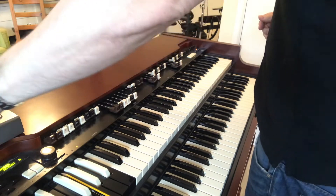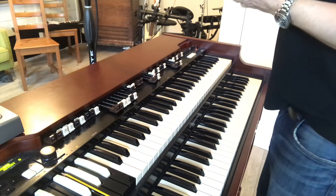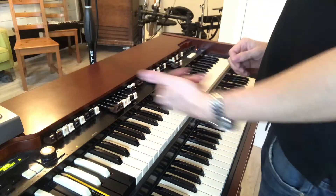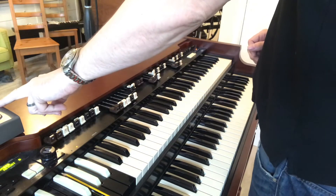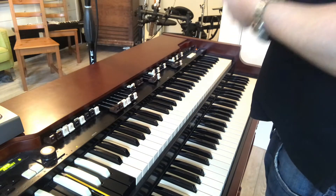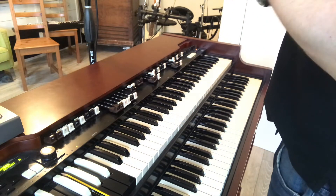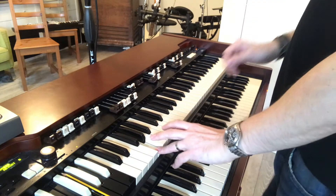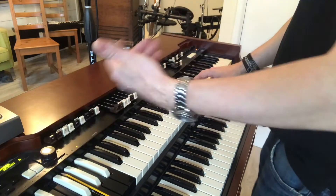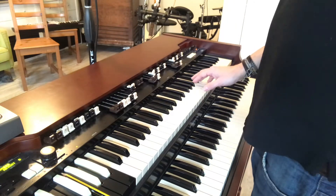Still got the noise, apologies for that. Can you hear the Leslie noise? I've ramped the drive right down because I'm already driving it, and I've got the distance of the virtual microphone that the Leslie's creating really low as well, because the tone was changing. So I'm trying to match the tone a little bit with the organ. First of all, it's overdriving far too much because the effect is in the wrong place in the chain.